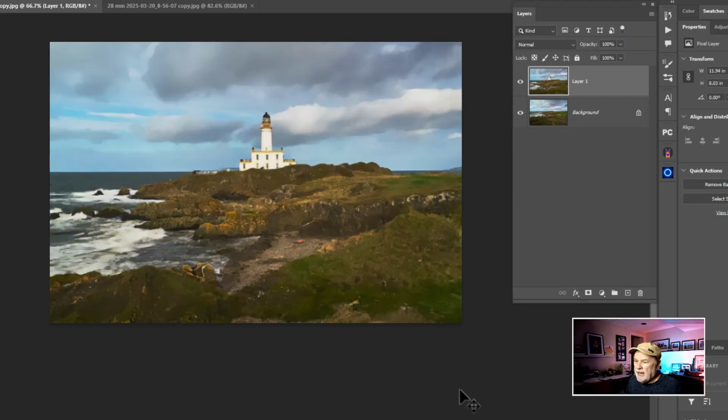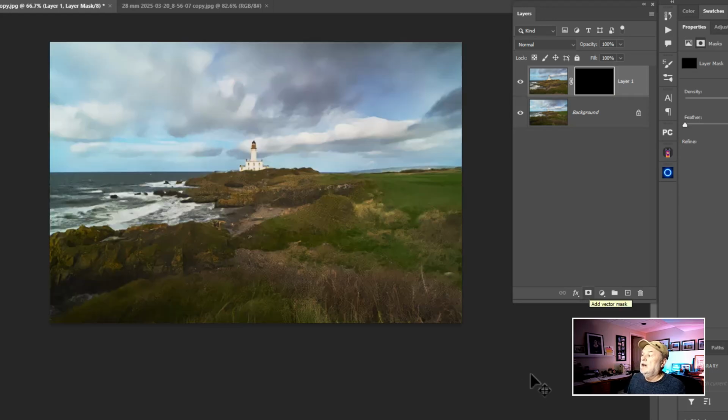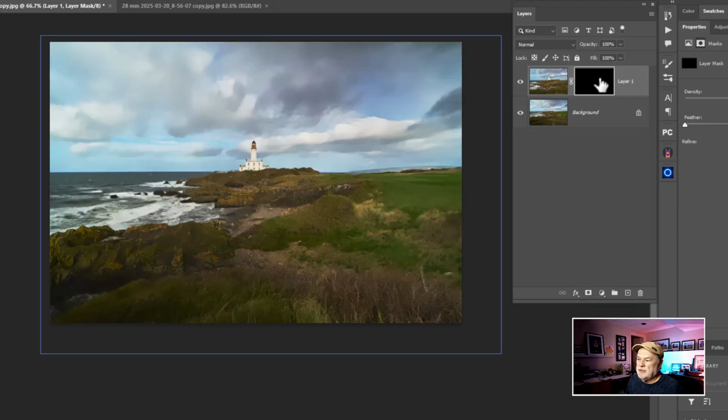I'm going to add a mask, but I'm going to hold the Alt key down or Option on a Mac, and I'm going to click right here. So again, I'm holding the Alt key down or Option on a Mac. So what it's doing is when I click on that, whoops, I'm sorry, the mask, Steve, on the mask, it's putting a mask in, but black. Remember the rule, white reveals the content of that layer, black is concealing it. So this is hiding that.